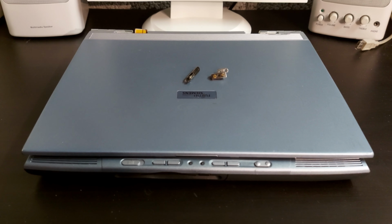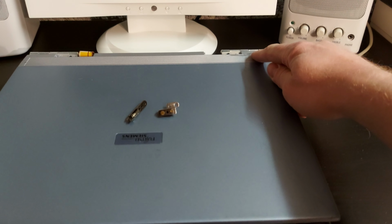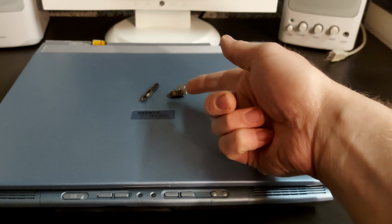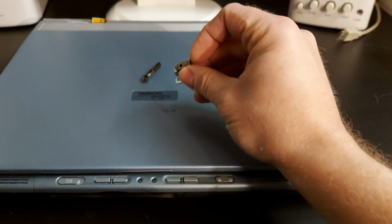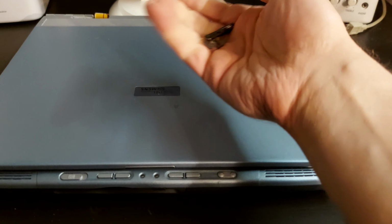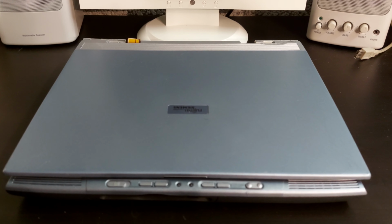So you have an old computer, but the hinges break, or they turn quite stiff and then the plastic breaks. So what do you do? Because if you can't order any new ones on eBay or something, how do you fix it or replace it? In my case, it broke when I tried to rotate this, and I was unable to fix it. So I had an idea. What if I use just hinges from the hardware store? And that's what I did.